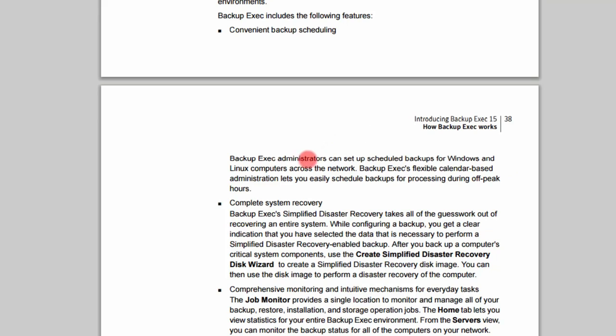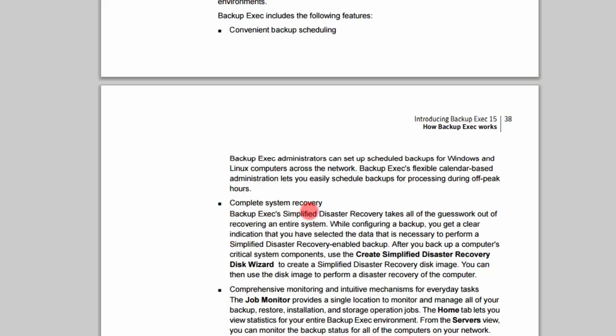So if you read here, it says Backup Exec administrators can set up scheduled backups for Windows and Linux computers across the network. Backup Exec's flexible calendar-based administration lets you easily schedule backups for processing during off-peak hours. So the takeaway from here is it lets you choose what you want to back up and when it will be backed up. So then they tell you here you get complete system recovery.